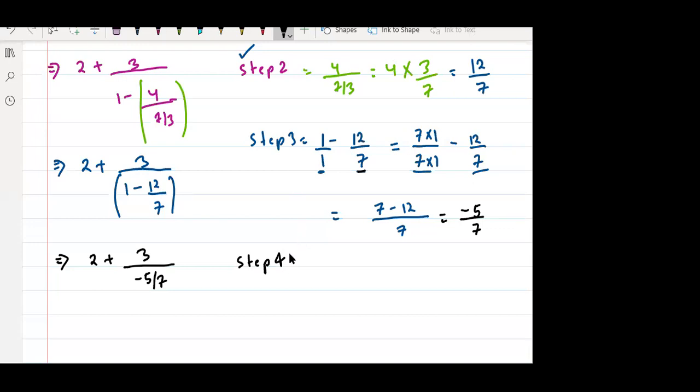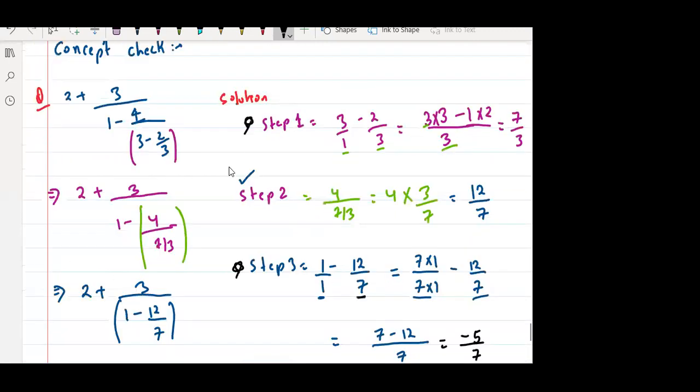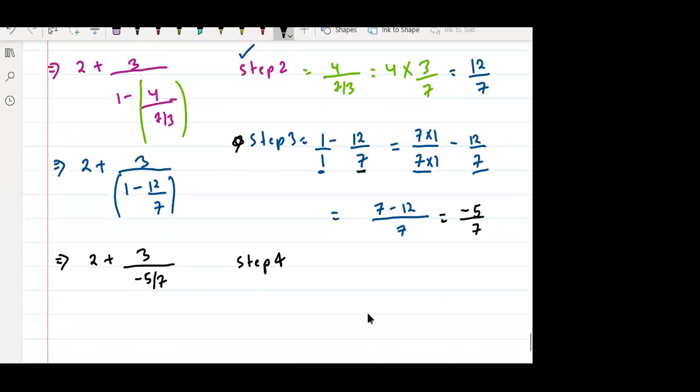So see, step 4, don't worry. Again, jo step 3 mein hoga, step 3, step 1, wo phir step 5 mein hoga. So dhyan do. Step 4 is what again? Minus 2 mein yahan rakhunga na, because minus plus minus. So it is what? Minus 3 into 7 by 5. Right? Because reciprocal. So this is equal to minus 21 by 5. Step 2 and step 4 are same. Yes or no? And step 1, step 2, step 5 will be same, right?